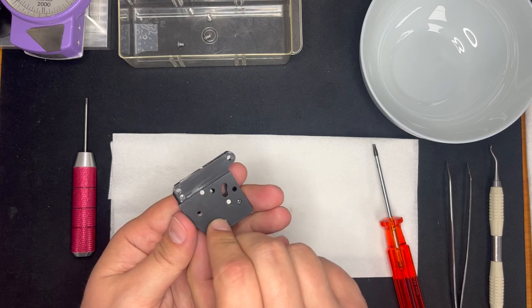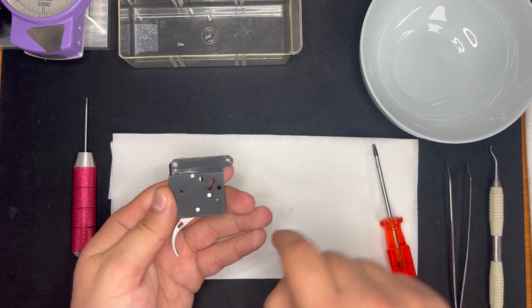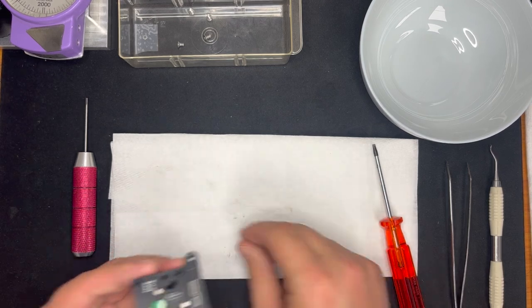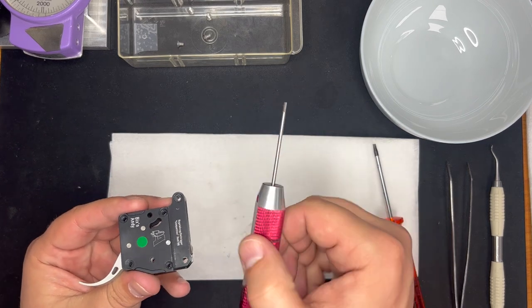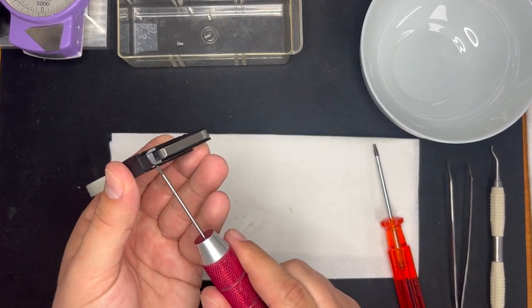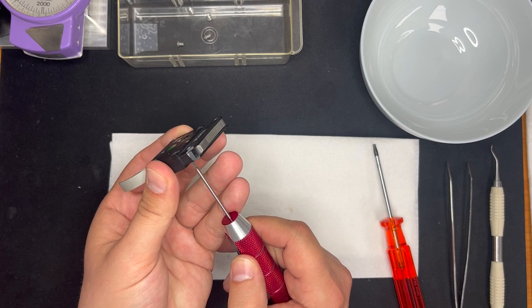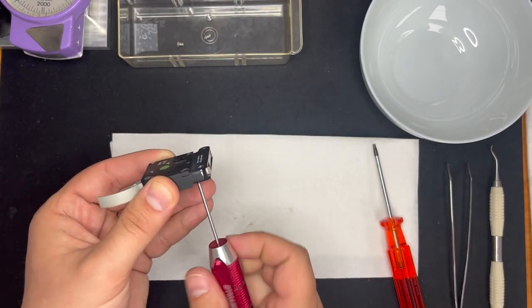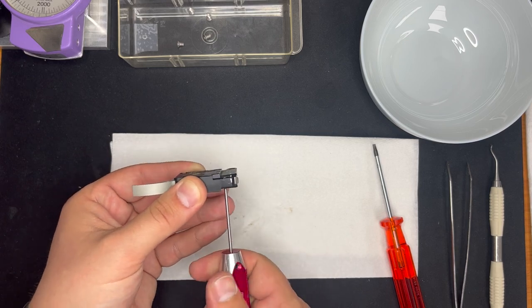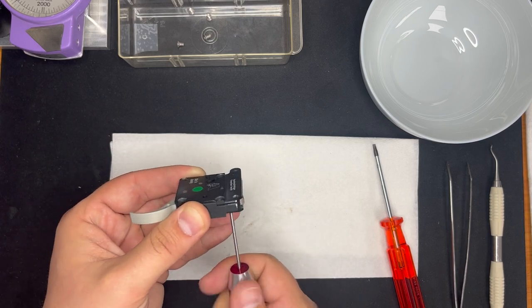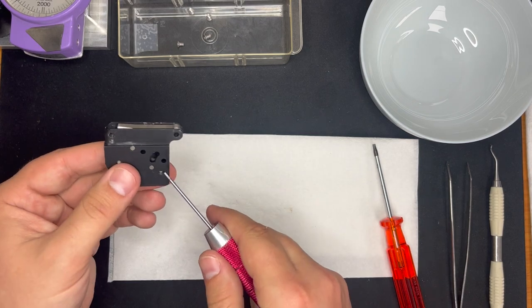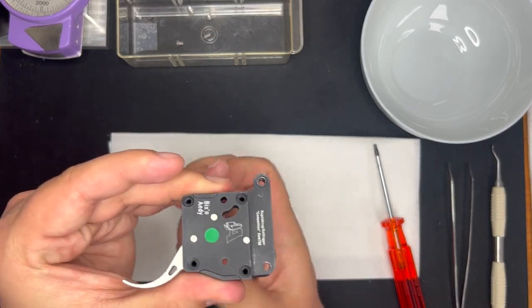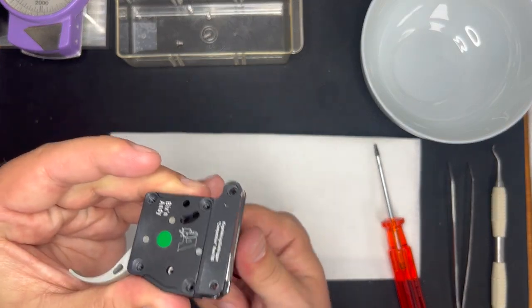Okay, now we're going to flip this over and you'll have one set screw here, one set screw here. The purpose of those is you take your 1.5mm Allen key, push that in. You're just going to want to twist. That starts coming up. Come down here to the bottom. Hit that same thing.